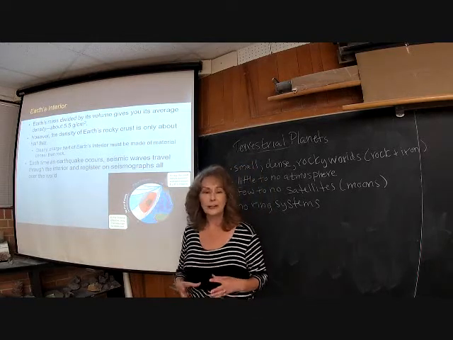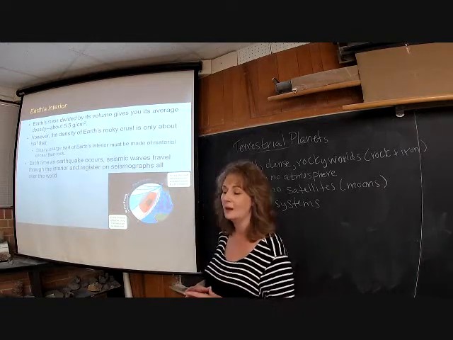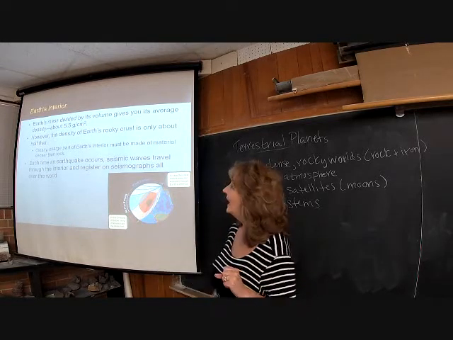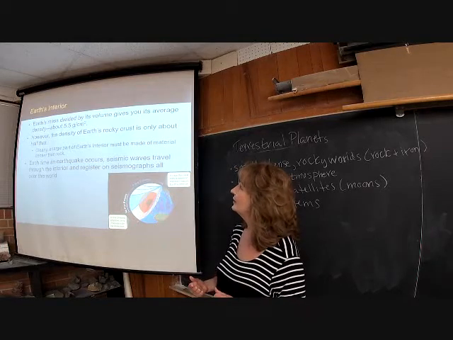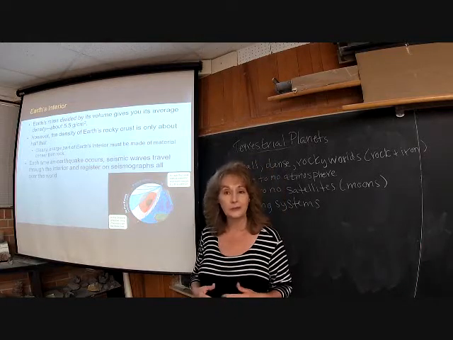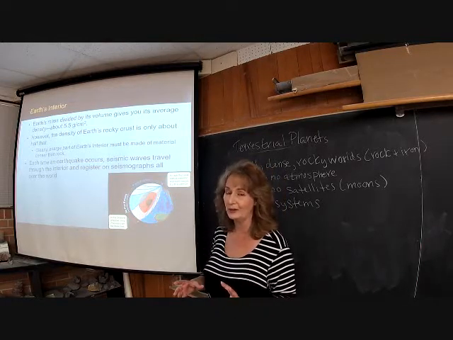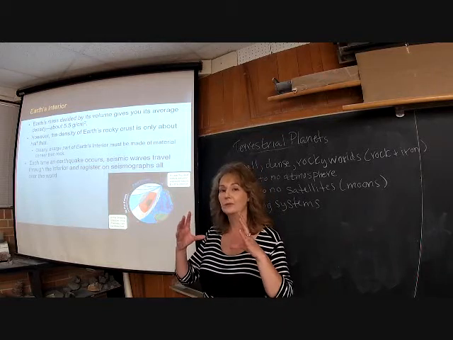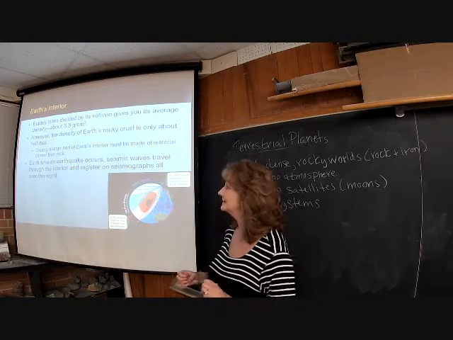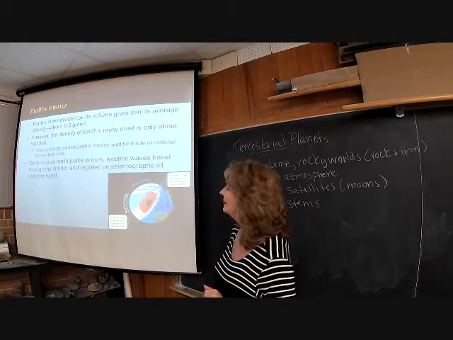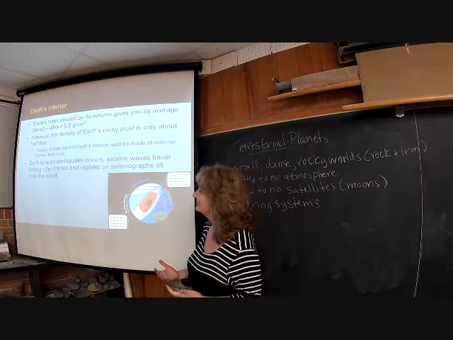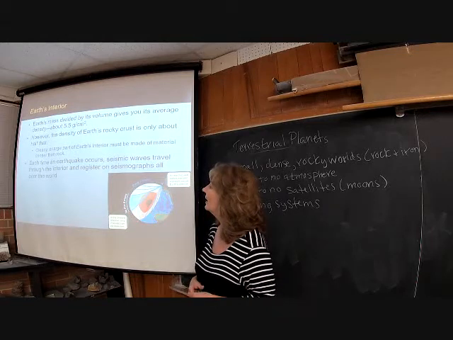And so trying to get the mass and the density of our Earth as a whole, like the average of it. Earth's mass divided by its volume is going to give us an average density of 5.5 grams per centimeter cubed. So that's on average, though. We did talk about a very dense core, a little denser rocky material, and then the less dense. But on average, about 5.5. So the density of the Earth's rocky crust is only about half of that. So, less dense crust.